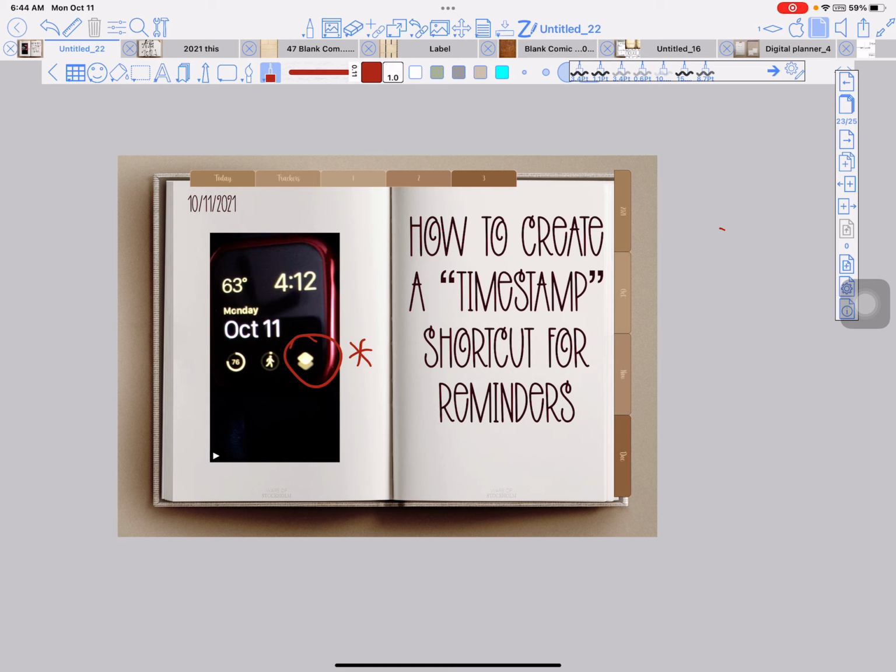Well, this is not the same. It's kind of the same, but it's more like coding. And you kind of have to have a programmer's mindset to be able to use it. But if you know what you need, then it's really simple. So I'm going to show you guys what I created to make this work.